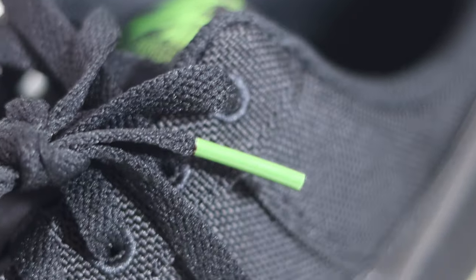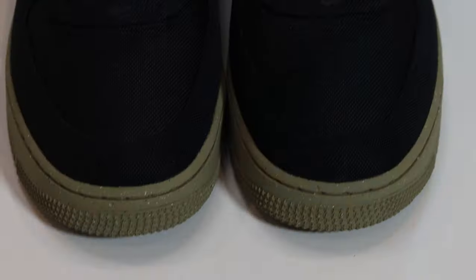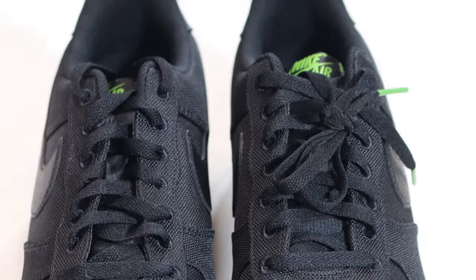Going up the shoe, you'll see the same material on the eye stay, and again, we have those embroidered eyelets. And at the base, we've got a mini swoosh again in black. Above this, black laces to the thickness that I like. These black laces conceal a black mesh tongue.